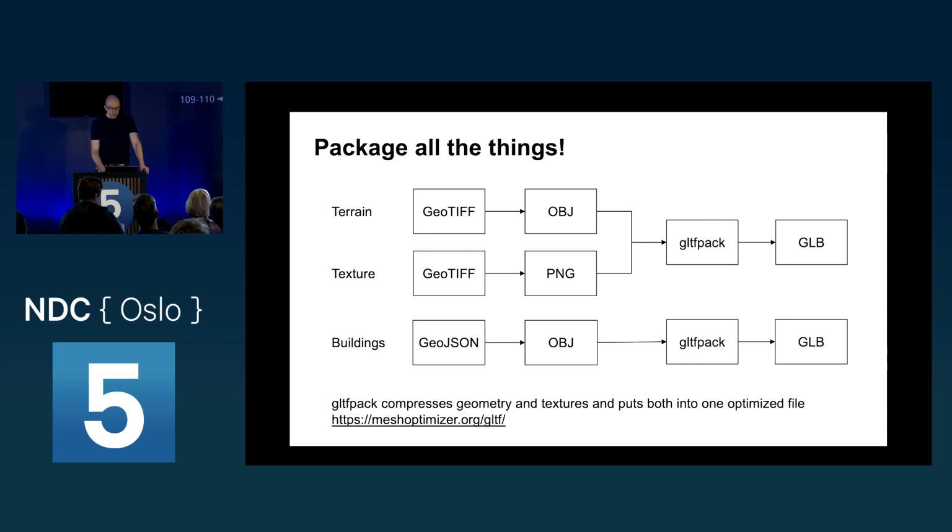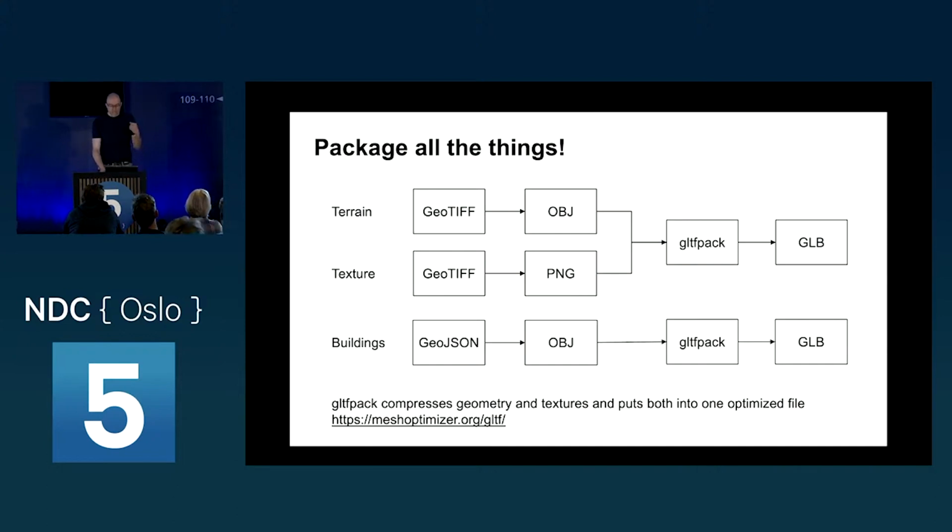If you look at the flow we have been doing here, we have had the terrain from a GeoTIFF converted to an OBJ file, and the texture was also a GeoTIFF. If you want to not lose any information, you convert a GeoTIFF to a PNG, lossless compression. Those two can be inserted into the GLTF Pack command, and out you have a GLB. A GLB file is a good mesh transfer format. The nice thing about GLB is that it's standard. Lots of tools support it.